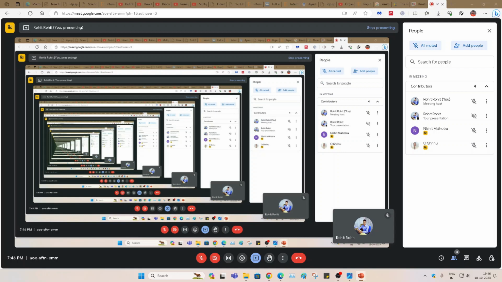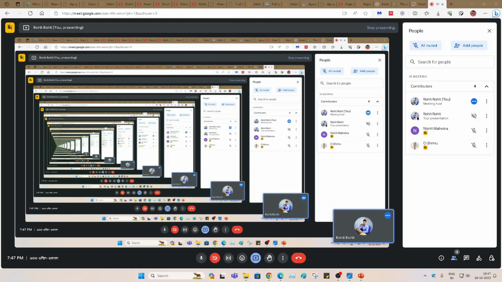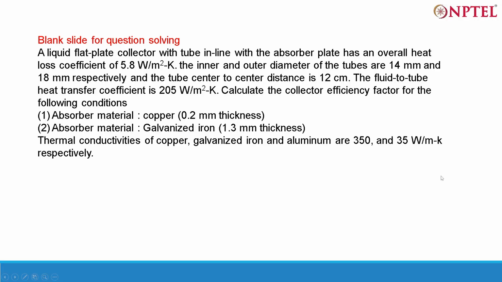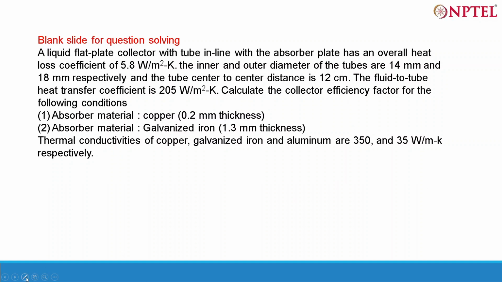Okay, so let me select a tough question. So I found a question here. Now I will share it with you. So guys, can you see my slide? Okay. So I need to solve it. So basically these types of questions which you guys generally face problems with, how these are to be solved, how we can solve them.